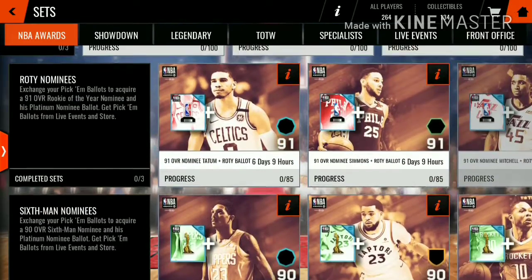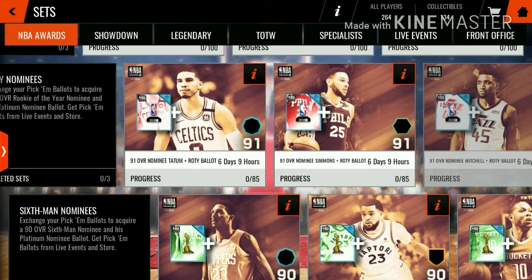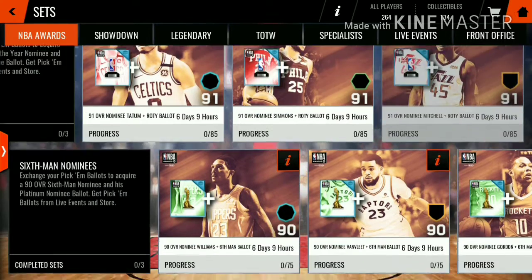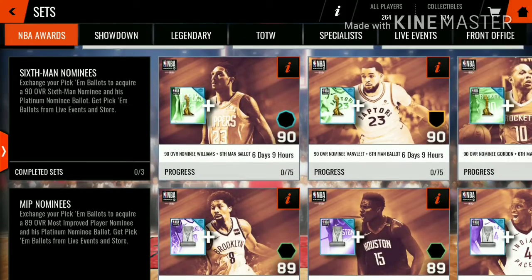And then, of course, Rookie of the Year ballot. Well, it'll probably be Ben Simmons. That's what people are saying. I wanted it to be Donovan Mitchell, but then again, Donovan Mitchell beat the Thunder in the playoffs. So we'll just give it to Ben Simmons. I don't care anymore.